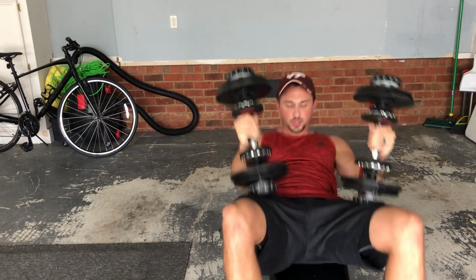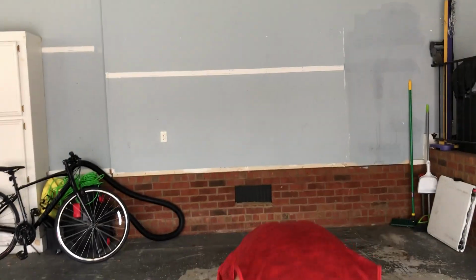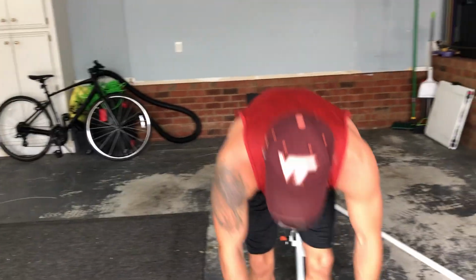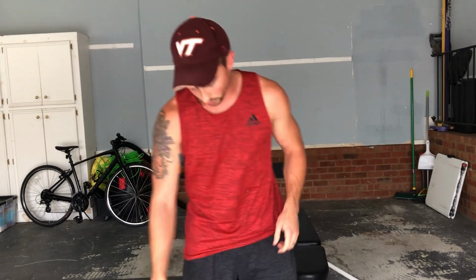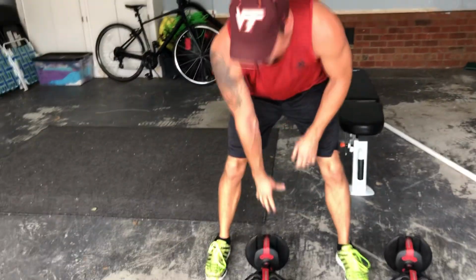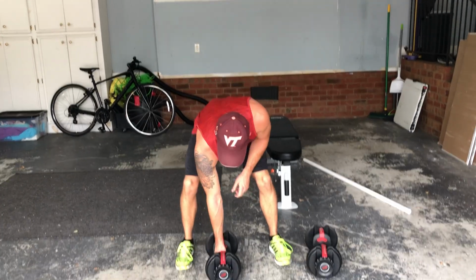Okay. The dumbbell snatch is the last one I'll go over today. Similar to the snatches we've done earlier, you can do them one at a time or two at a time. I'll show you one at a time first. So I like to keep it inside my feet. You can go on the outside, but it kind of gets in your way. So I like to keep it on the inside of my feet.